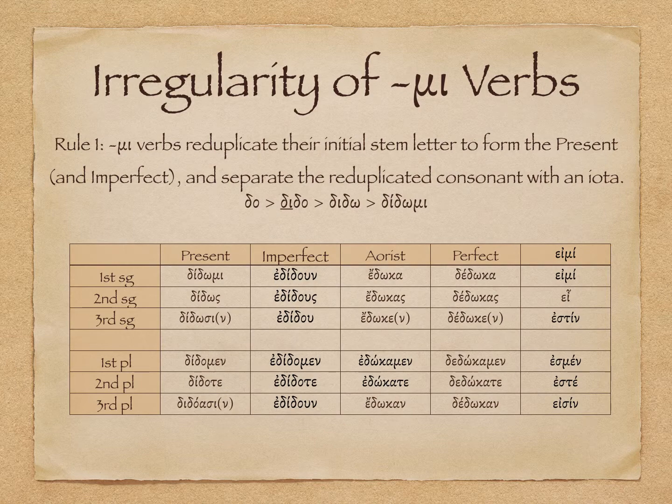I place these other tense stems here, aorist and perfect, and you can look at the paradigm of mi just for comparison's sake, and we'll look at how those bear out in just a moment, but look at the aorist and perfect for a minute. Do you see something that's similar? The kappa, alpha, in the aorist? Note that now, but we'll come back to it in a few moments. So rule 1, mi verbs reduplicate their initial stem letter, and we differentiate it from the perfect, as we'll note in a few moments, because it's always with the iota in the present.